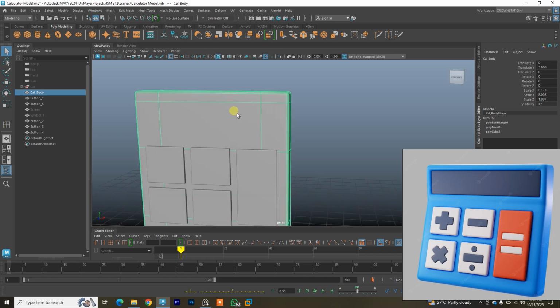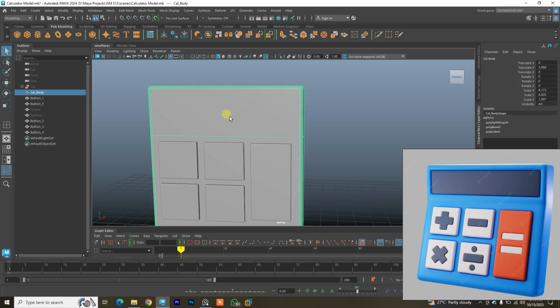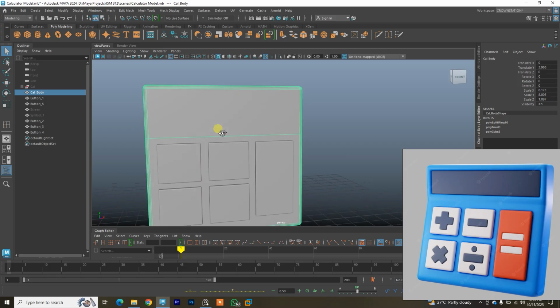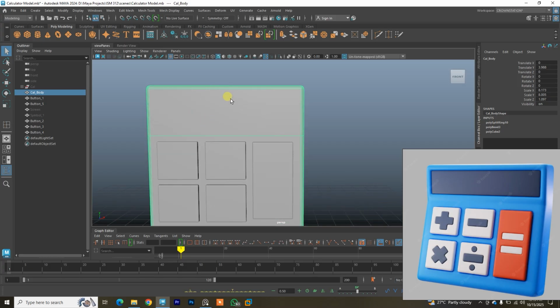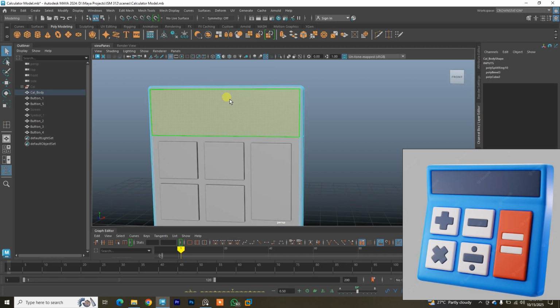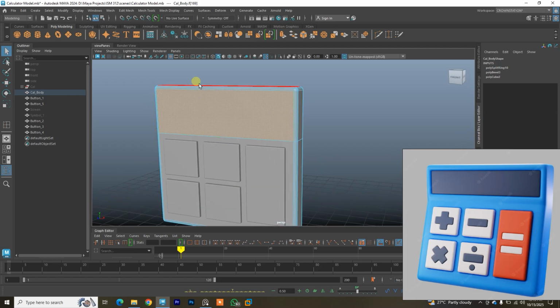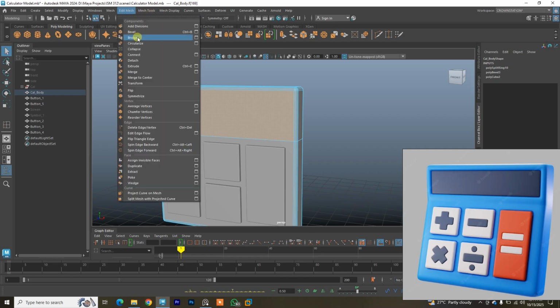But it tries to shrink when you click on that, so you want the edge loop to hold things down. I'm going to proceed to extruding so you see what it looks like when it shrinks. So I'll go to face mode. I'll pick this face because that's what I want to extrude inward. So I want to create a hole, right? I'll go to edit mesh and I'll go to extrude.